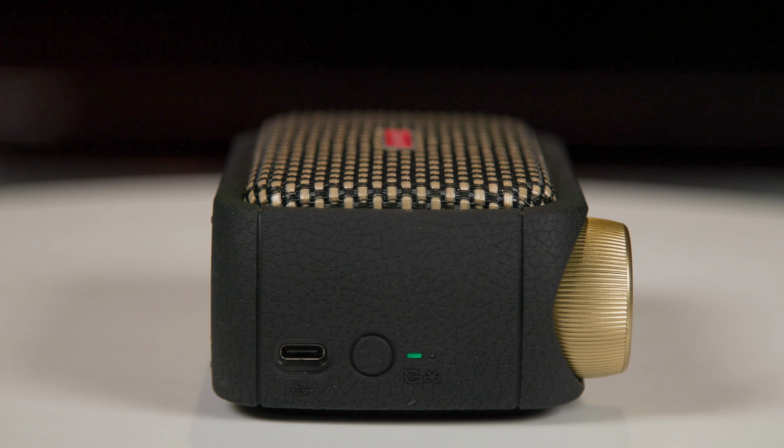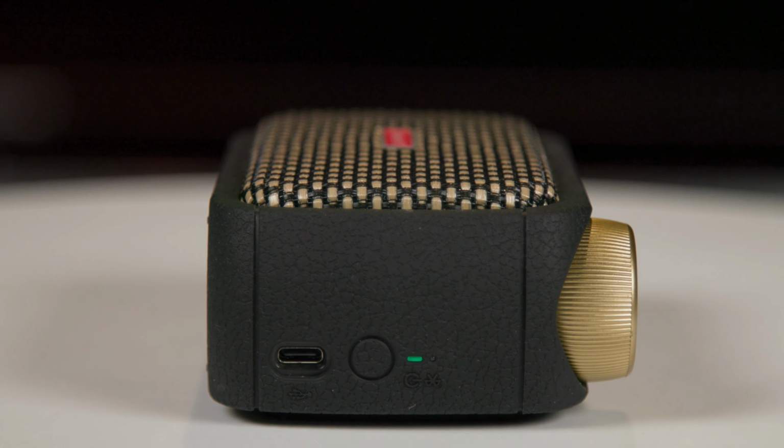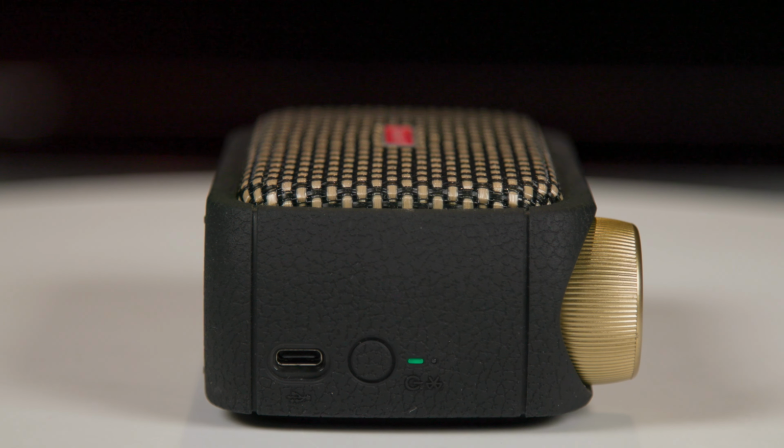What we see there is very simple, a power slash pair button with LED indicators for both power and Bluetooth connection. And speaking of power, the Spark Go has a rechargeable battery that, when fully charged, can go for a good 8 hours. Now, when the power indicator light is solid green, it means that the Go is powered up and ready to roll. But when it turns red though, that means it's time for a recharge. And if it starts flashing red, you're in trouble. You're out of luck, out of power. So make sure that doesn't happen.